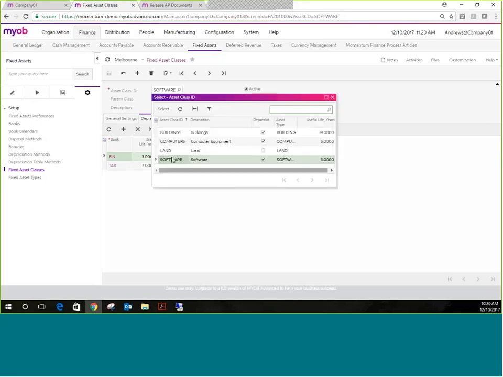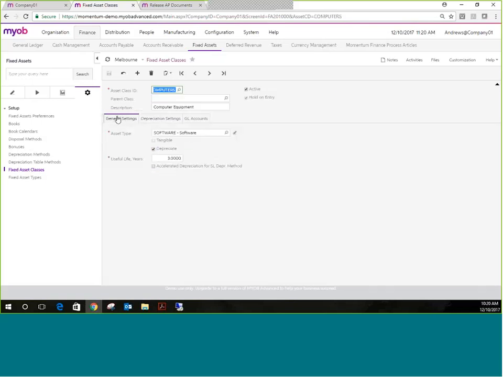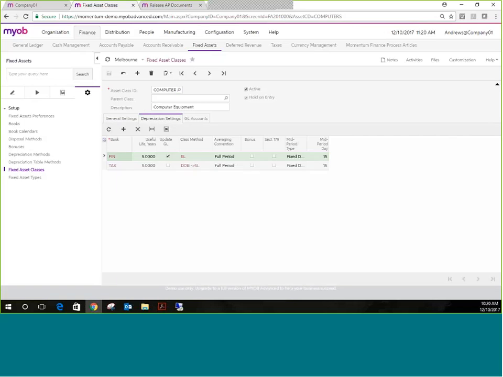Similarly for the computers, we have general settings set up here where it's a tangible asset. Yes, it's depreciated and it's a 5-year life. Again, the settings are set to straight line method with a double declining to straight line method for full periods.